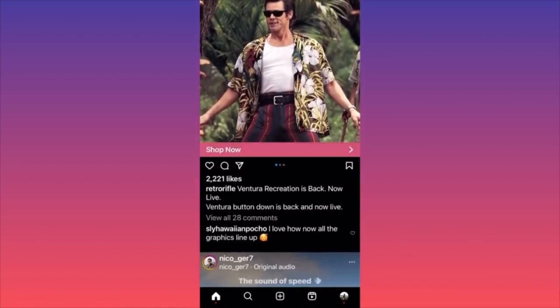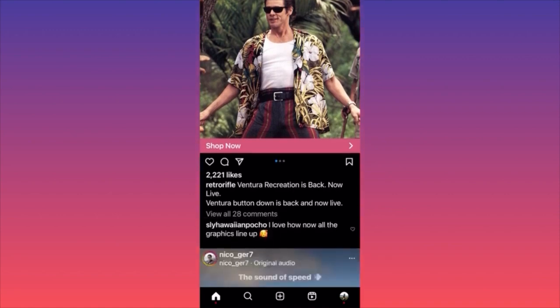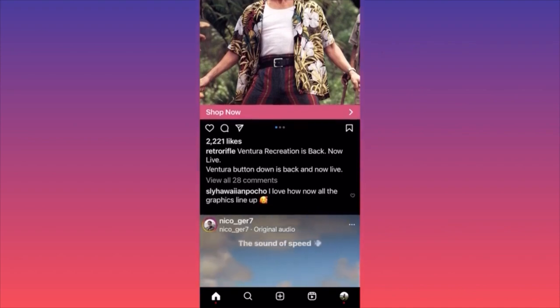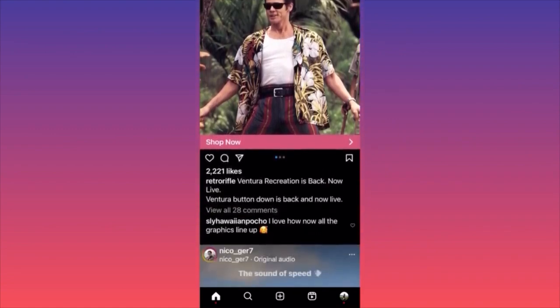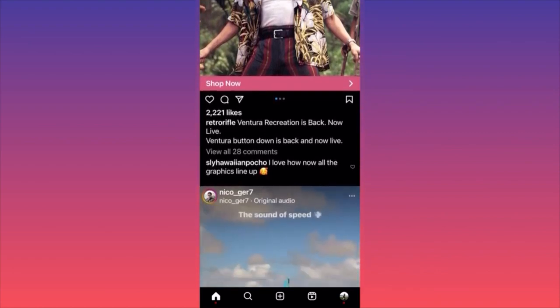As a matter of fact, if you look at this, this is a sponsored post. So the goal of the person who paid for the ad on Instagram is to reach as many people as possible. But guess what? Even they don't include any hashtags. Just look over here. There is no single hashtag. Sponsored post, they're selling probably clothes or whatever, or selling a vibe. And look at it. There's no single hashtag.